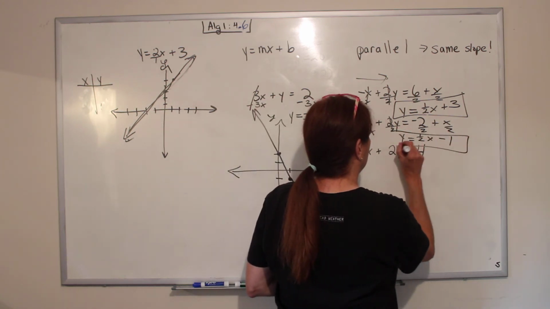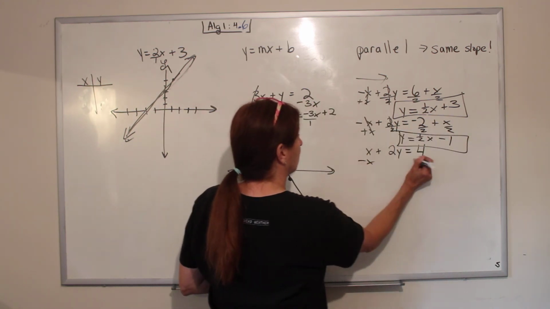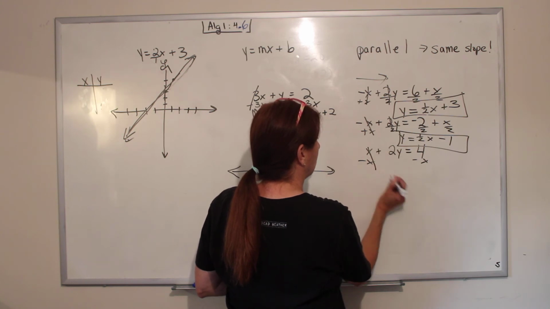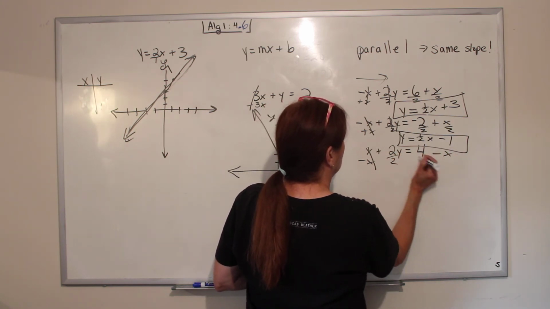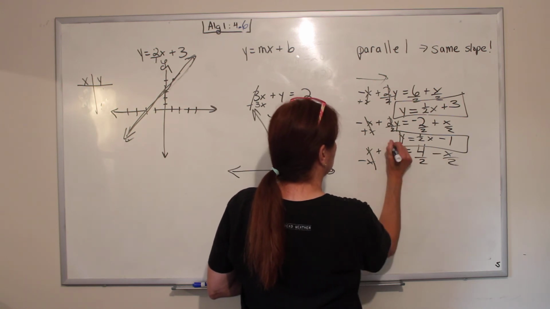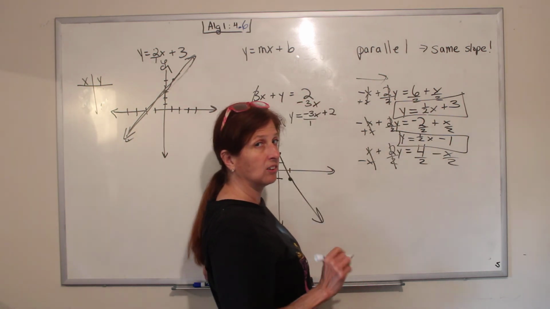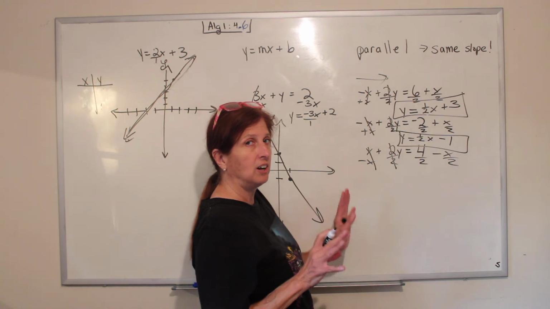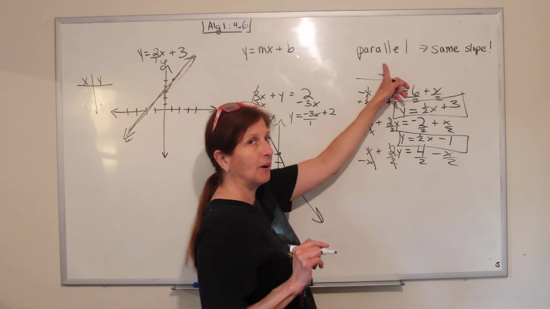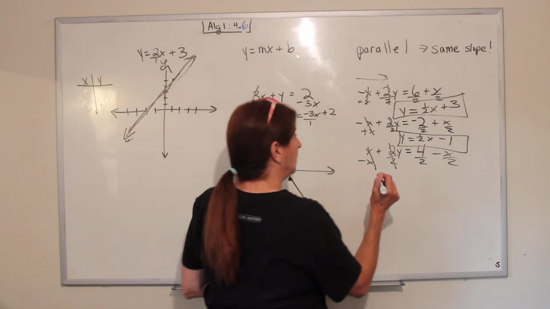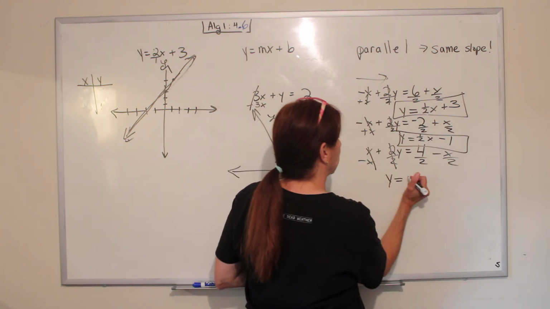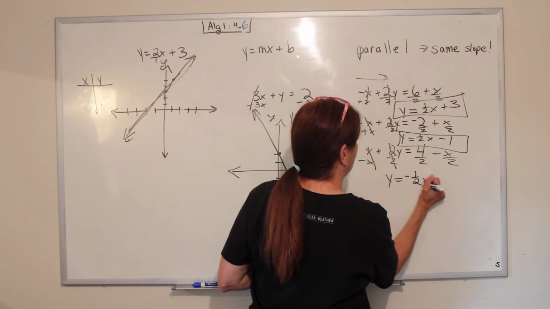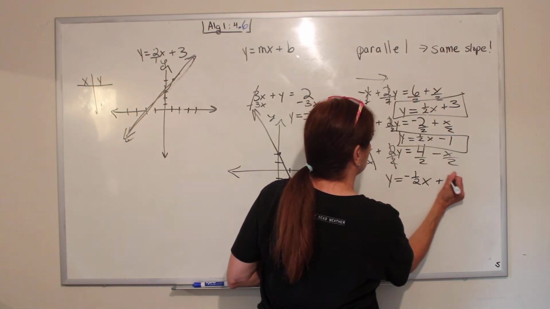That's our second one. And here's our third one, minus x, minus x. Those mark out. Divided by 2. I should write it over here, minus x. Divide by 2, divide by 2. Those mark out. I'm doing this real fast. If it's too fast, just remember, parallel lines have the same slope. You'll get better at this, I promise. Okay, so y equals x is first, negative 1/2 x. 4 divided by 2 is 2.